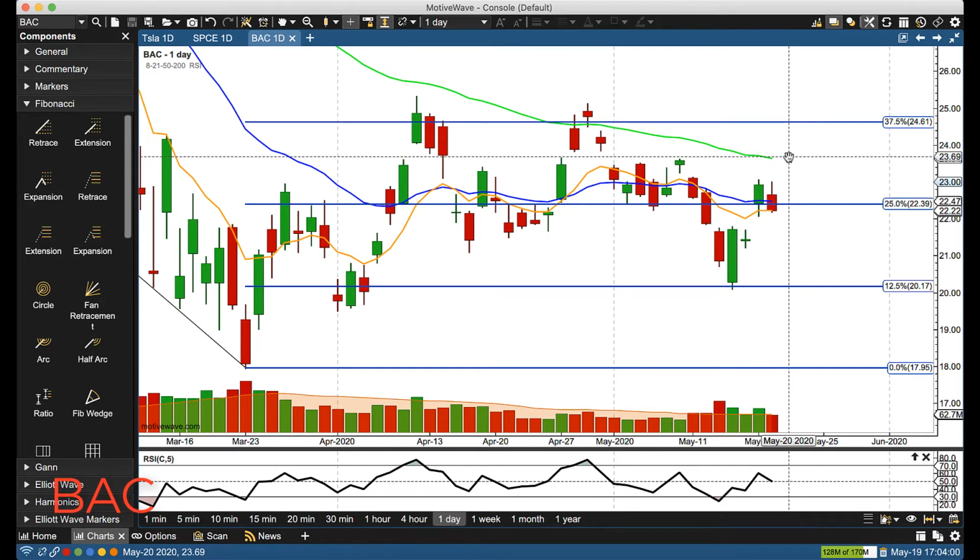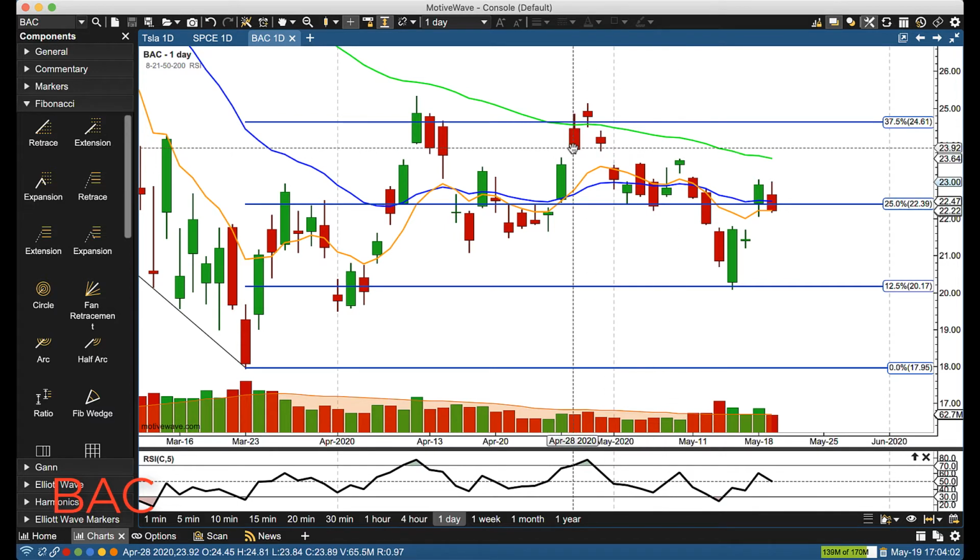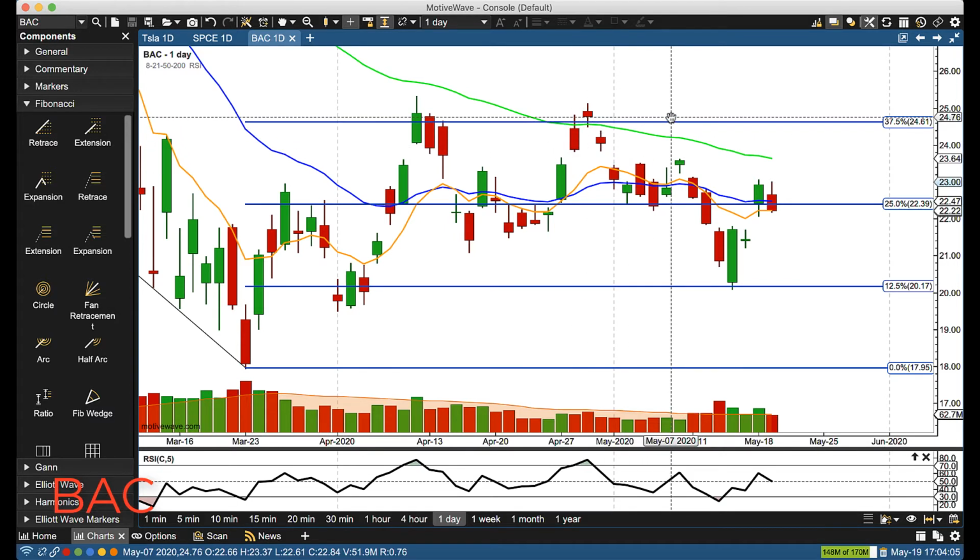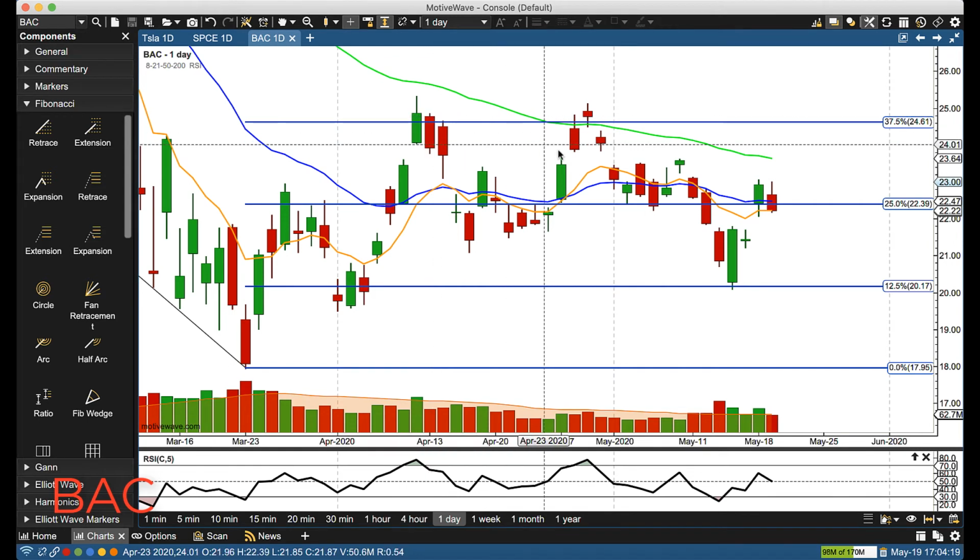Above this 2365, we start watching for the minor gap fills, but I'd really start watching it getting above that 50 period, breaking to the upside. I'd start watching to zero in on the 37.5% retracement, and if you look at our key candle bodies, we're looking at about the 2490 level.